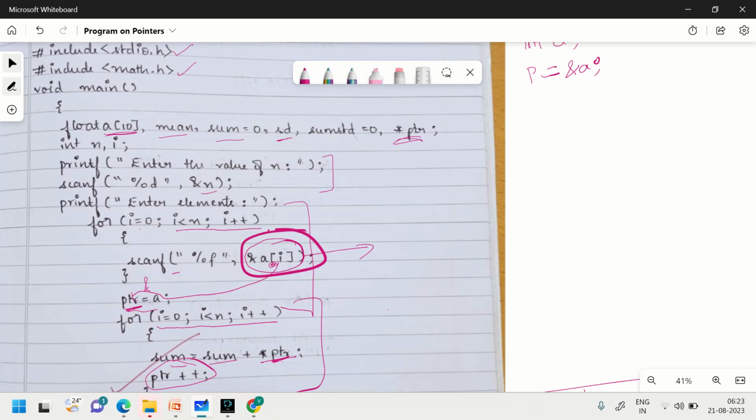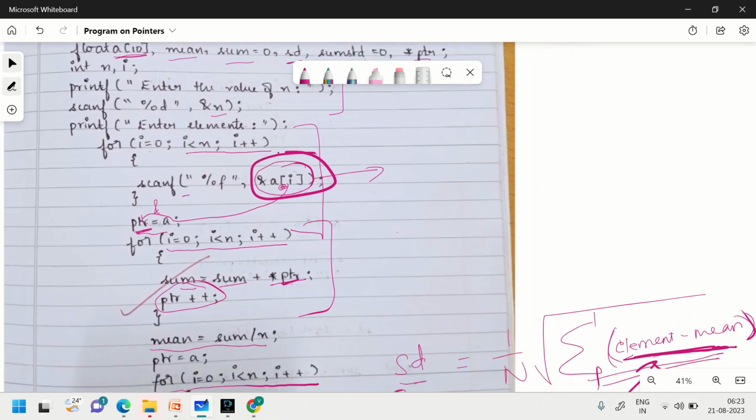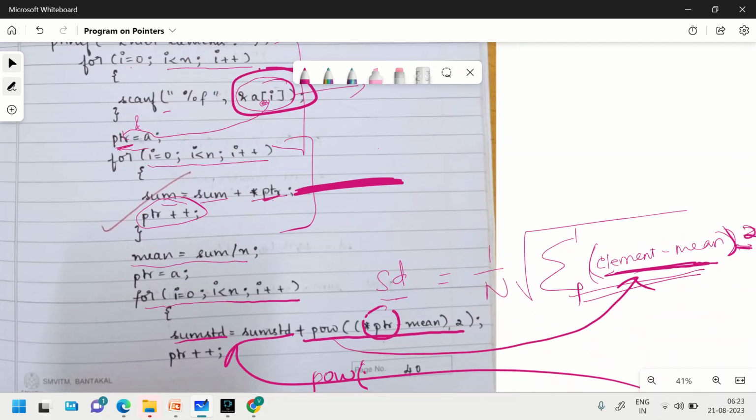So how does this program work? Header file, do the declarations, then access the number of elements. First thing you'll ask the number of elements. Once you have the number of elements, get the values into those elements, then calculate the sum. So this particular step, sum is equal to sum plus star of PTR. Then do the average.